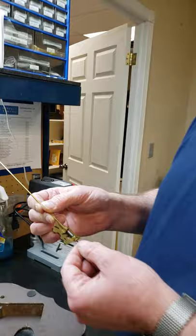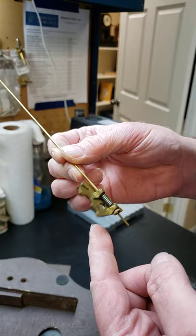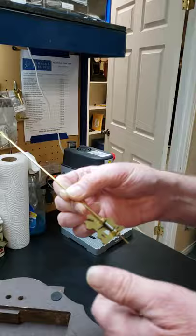Adjusting this clock means taking it off of the wall, taking the pendulum off, and then adjusting a little nut on the bottom underneath the horse and rider. To make the clock run faster, you want to raise the bob up higher; to make the clock run slower, you want to lower the pendulum bob down lower. If you can remember — lower is slower — that's really important.